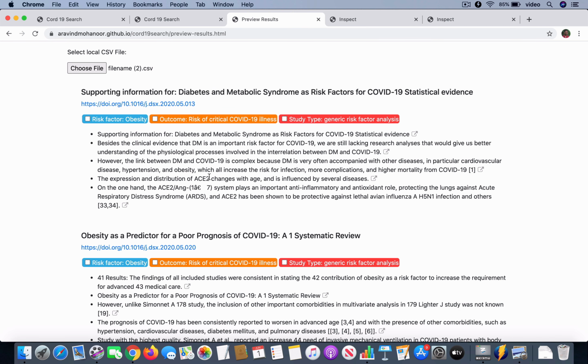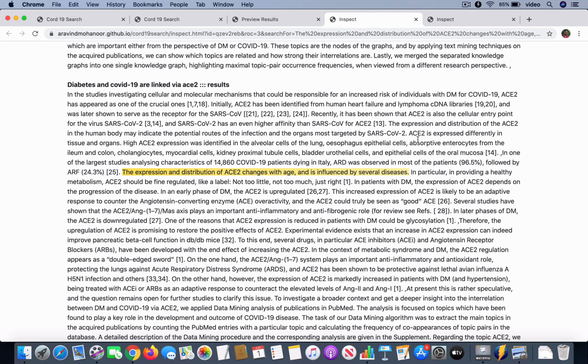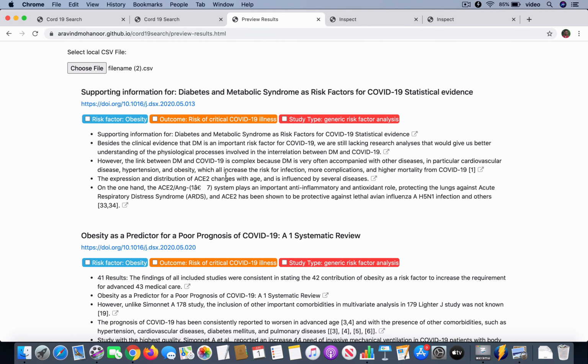I clicked on the sentence, the expression and distribution of ACE2 changes with age and is influenced by several diseases. When you look at this inspect page, you can see that in context, and that gives you a good way to see if the results you got were accurate and appropriate.